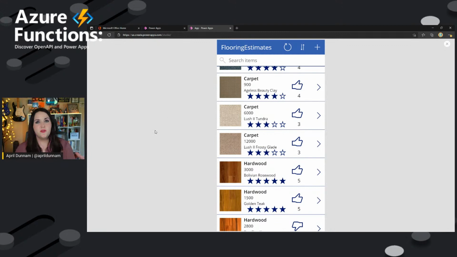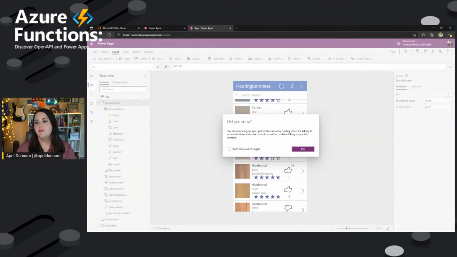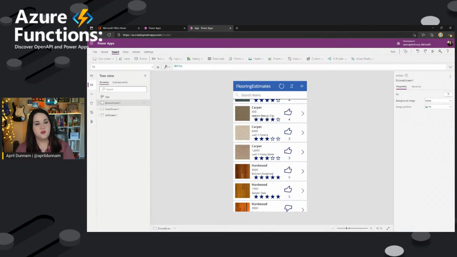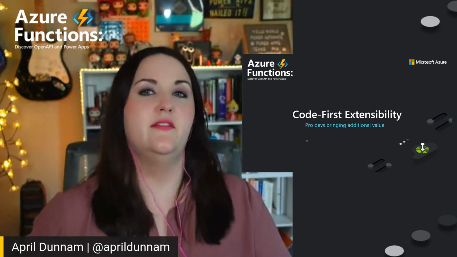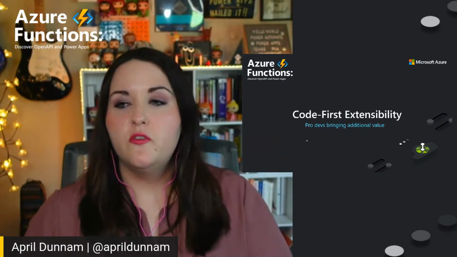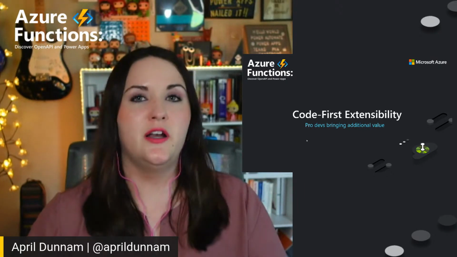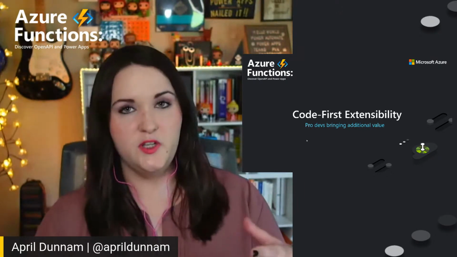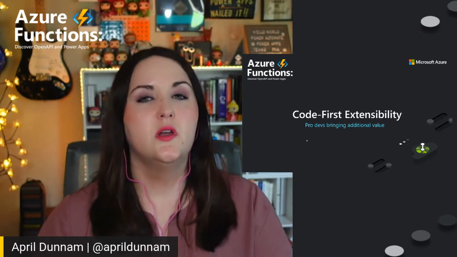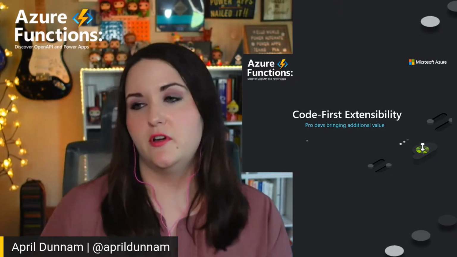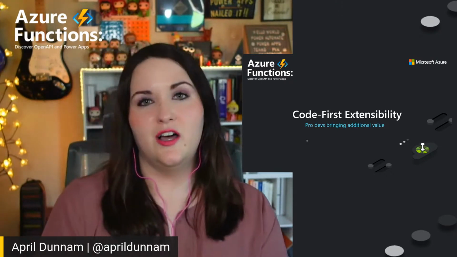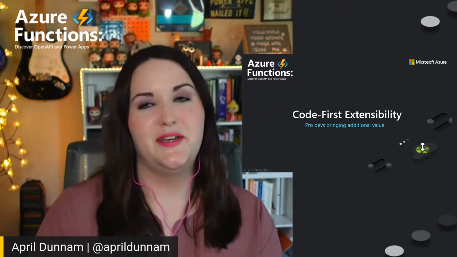Okay, so now that we've seen a little bit and get a good understanding of how Power Apps works and how fast it is to build an app, let's go back and dive into more of that code first extensibility side of things. Before I dive into this, we did do a poll on here where I was trying to see how many of you are code first devs or more citizen low code developers. And it looks like the majority of you are code first devs, which is good because you're going to be focusing on a lot of that extensibility. So thanks for participating in that poll there on Learn TV.